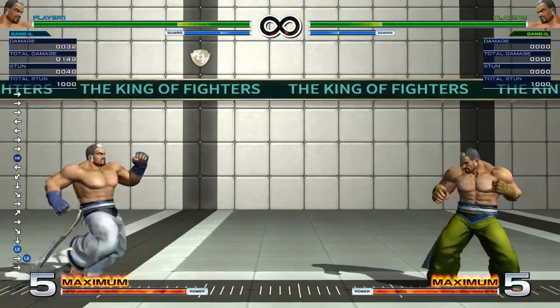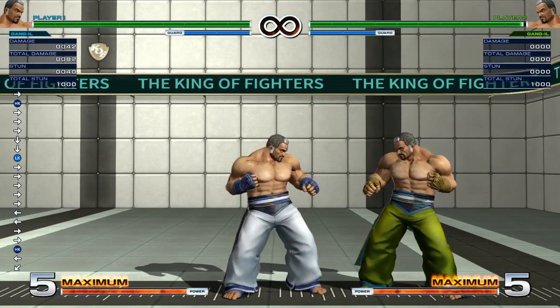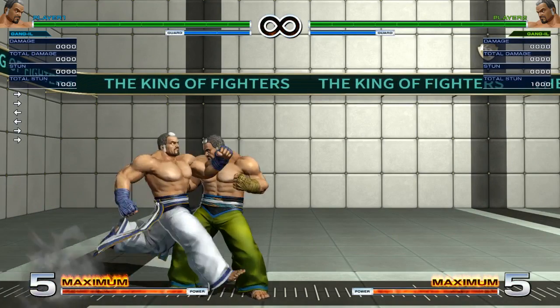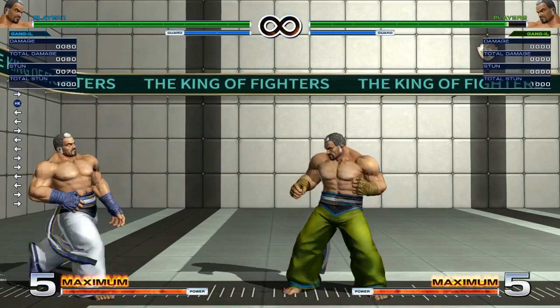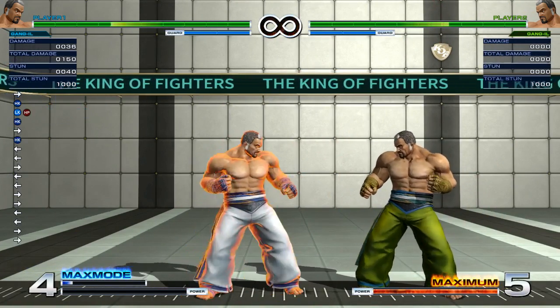So for close normals, just use close B and close D. They're both two hits, they're faster than their punch counterparts, and they're better hit confirms in general. Close D has pretty good range detection as a close normal, so if you hit him even at the tip with 4D and go for a quick max confirm, you're going to get close D pretty consistently.